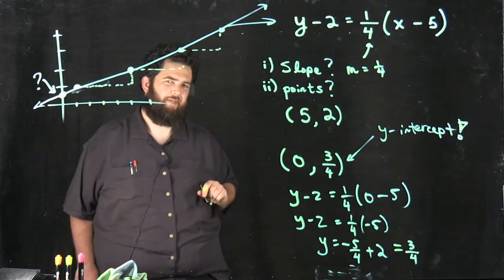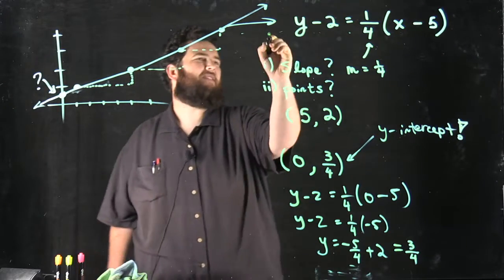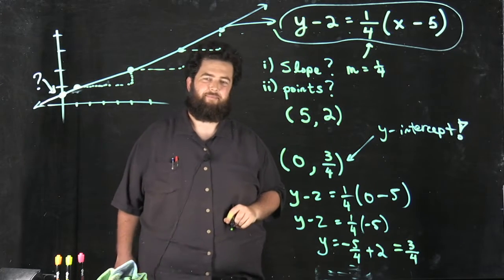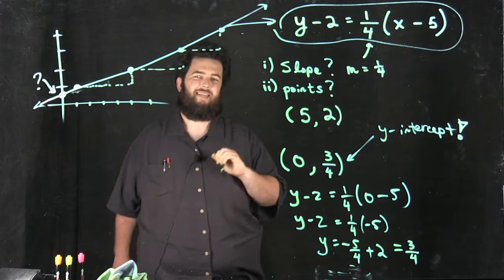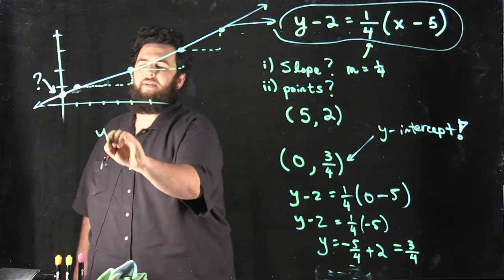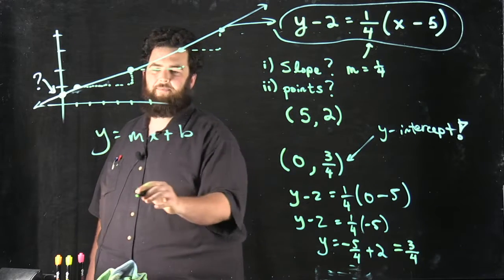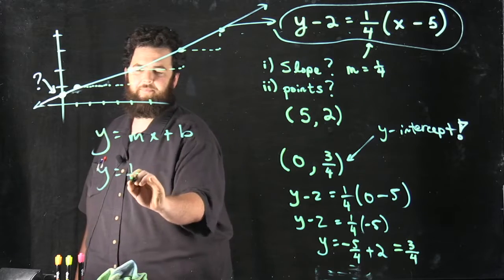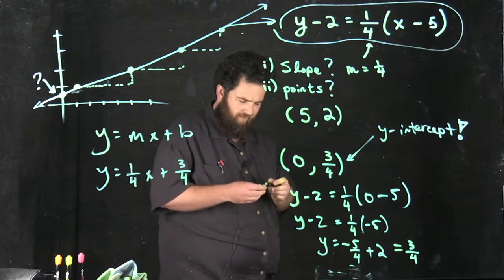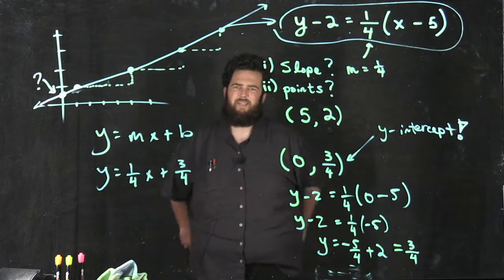What's some more information that we can get from that? Well, I know that I could put the equation of this line in y-intercept form now, right? Because I know what the y-intercept is. I know what the slope is. And that's actually all you need for y-intercept form, right? We have y equals mx plus b. Well, b is 3/4. m is 1/4. Wow. Isn't there so much information we can pull just from a single equation of a line?